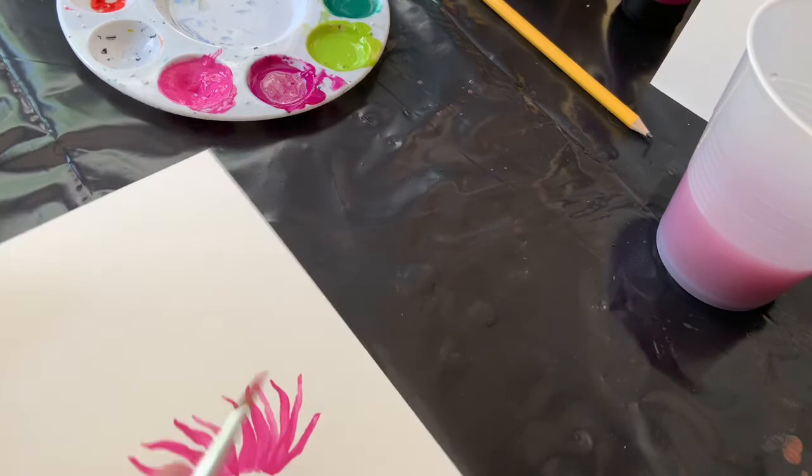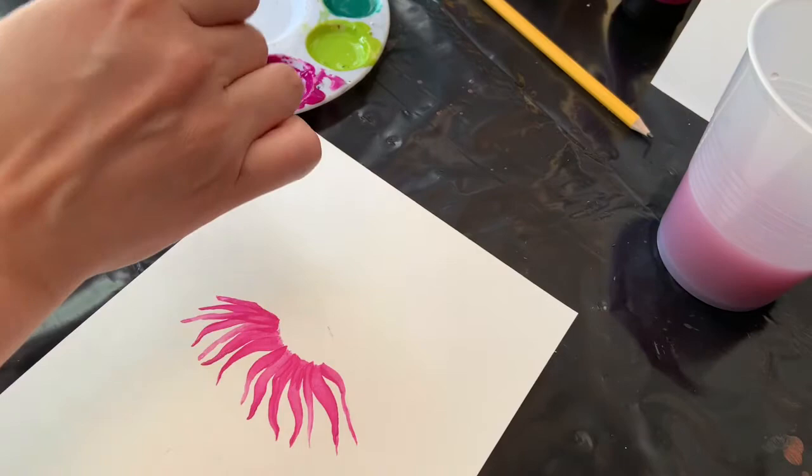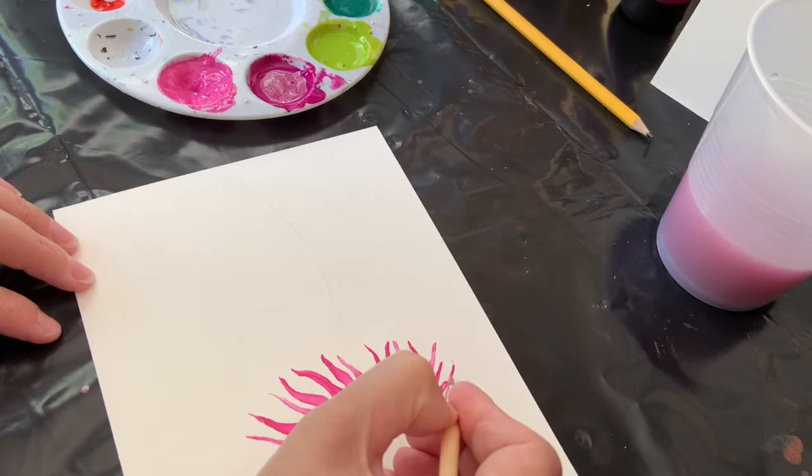And then one more little baby one right here. So as you go, just kind of look at your petals and see what you think. Do they look the way you want them to? Do they need a little bit of a difference? And right now, this almost looks like some sort of crazy sea creature. Maybe you don't see it, but I don't know. It looks like a sea urchin or something. I don't know.